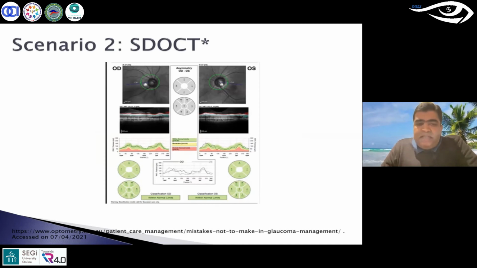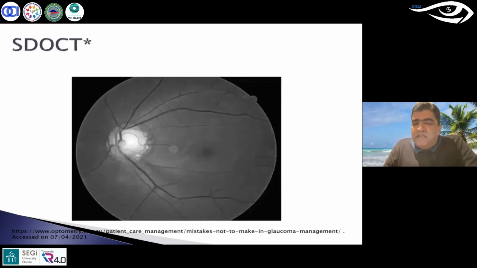So when you're not really good at clinical skills and dependent only on the OCT, looking at this, you can just say that you can send off your patient by saying that it's all normal. But let's see what the clinical examination looks like. So how many of you think that this correlates or goes well with that OCT report? Okay, so I'm sure most of you don't agree with that.